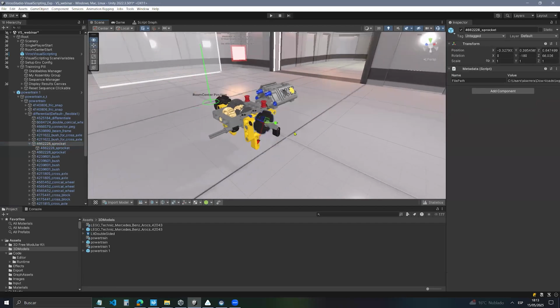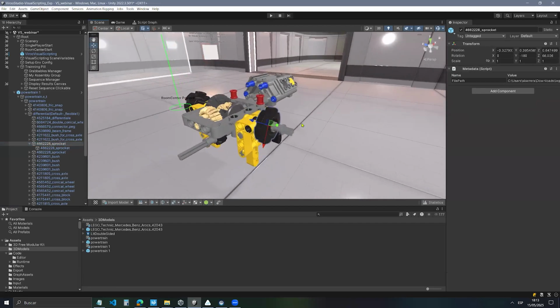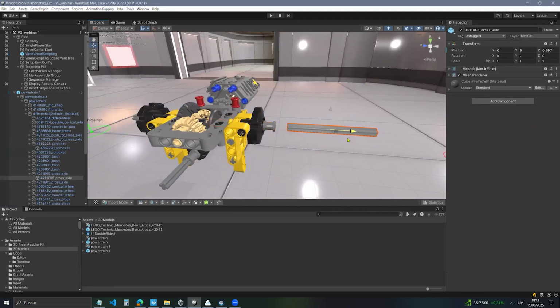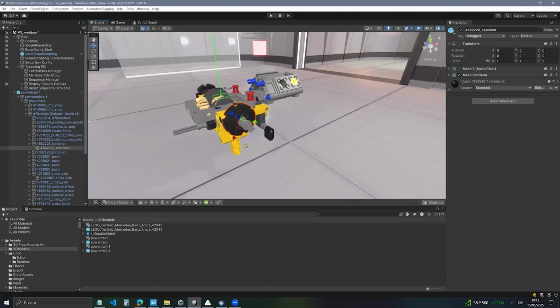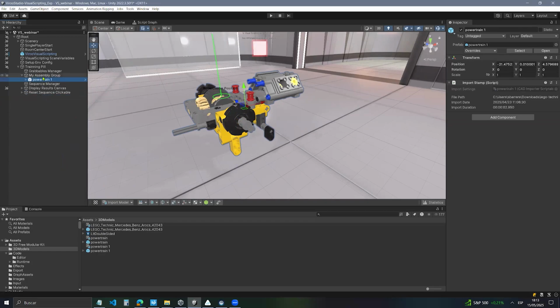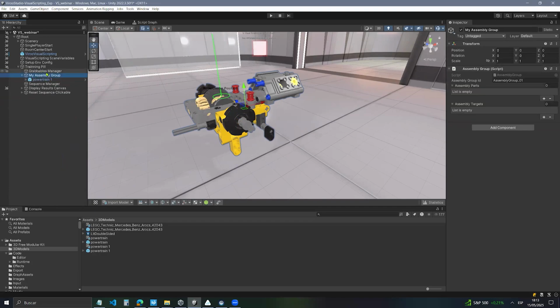So imagine that we want to do something like making a process in which you have to first set this axle and then set this wheel into position, okay? So it involves making things grabbable, making things reproducible or playable in a sequence, and so on. The way we do that using our template is very simple. We are going to drag and drop this inside the assembly group because we have to have any of the objects tracked inside this hierarchy.